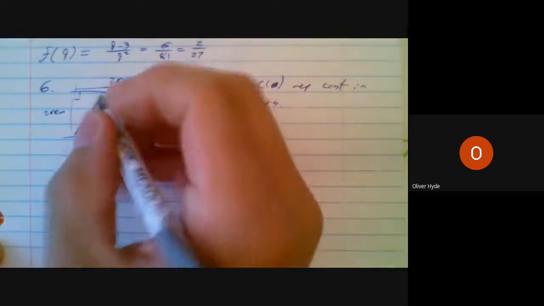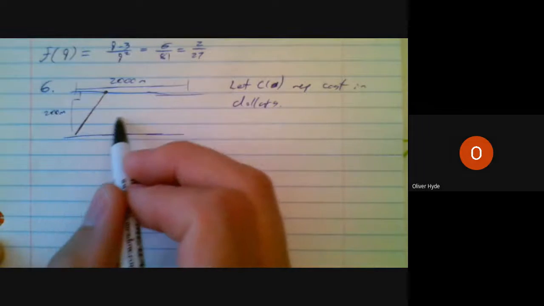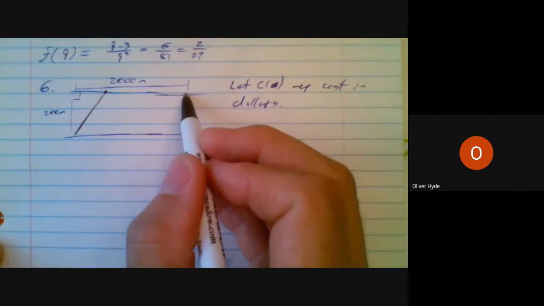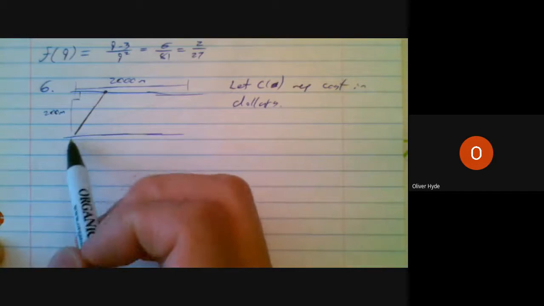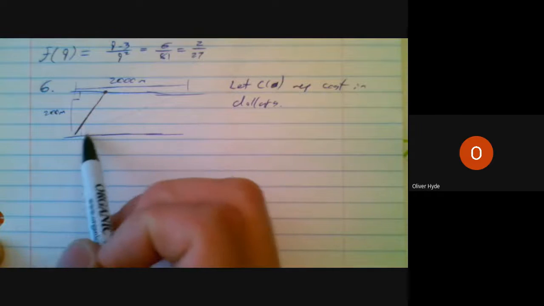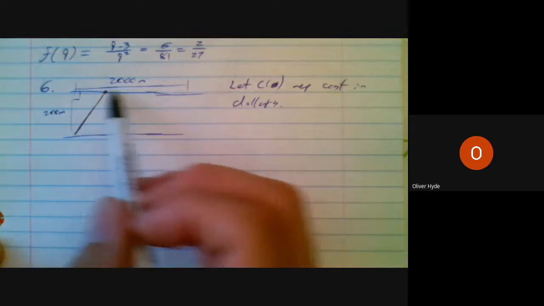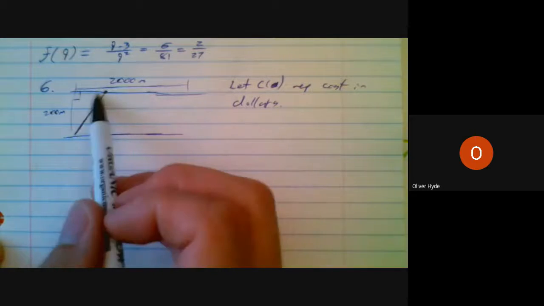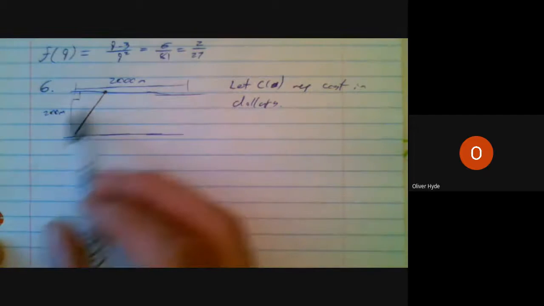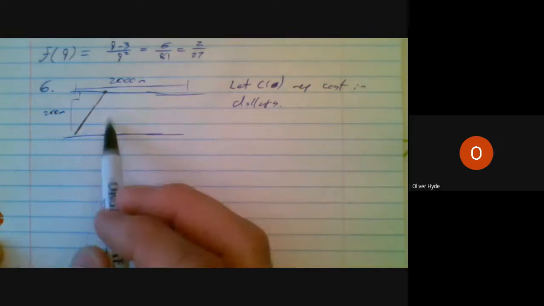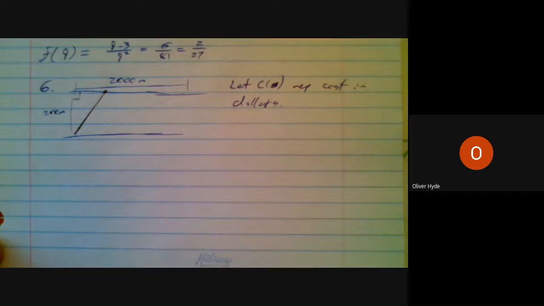Yeah, so here's my idea. Now, I mean, it could turn out that maybe running it underwater the entire time is the best option. And however I set up my independent variable, maybe it'll tell me what this angle is, what that distance is, or what this distance is. That distance there could be 2,000, or this distance here could be 0 in that case. The angle, I guess, would be the inverse tangent of some ratio between these.